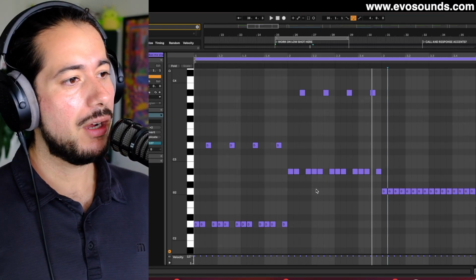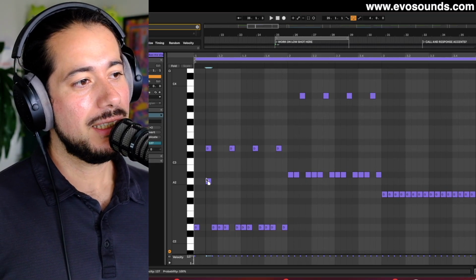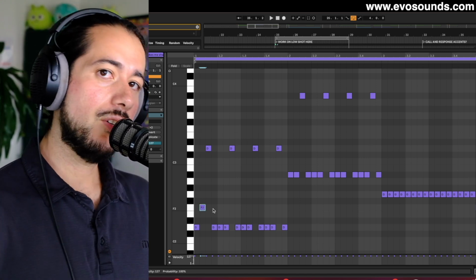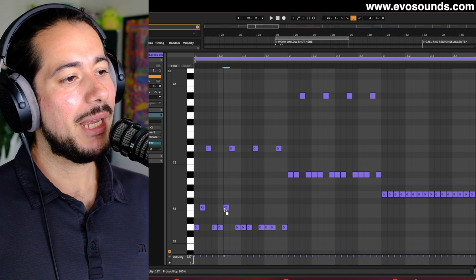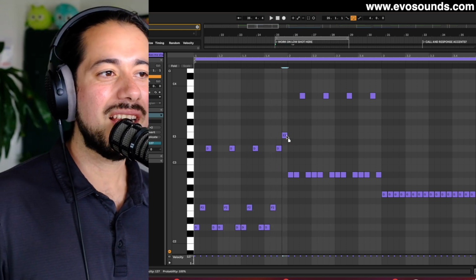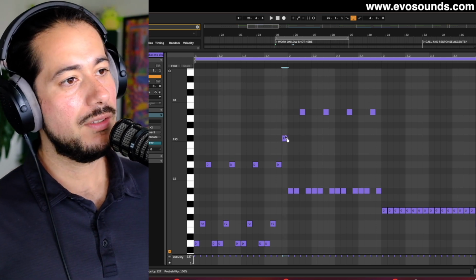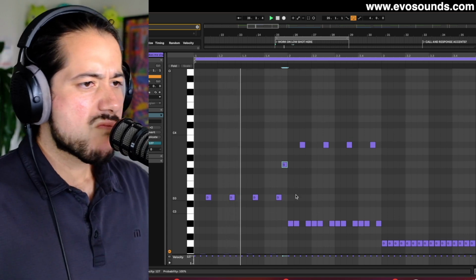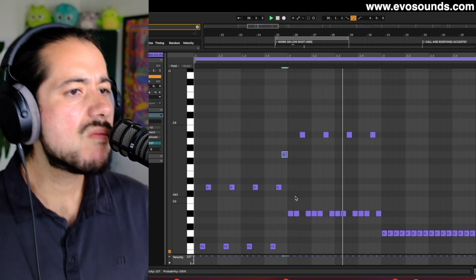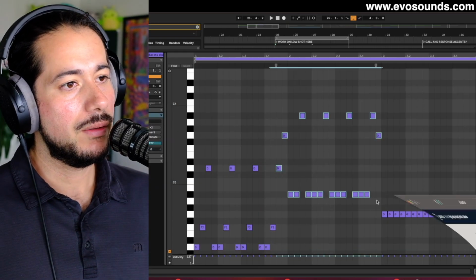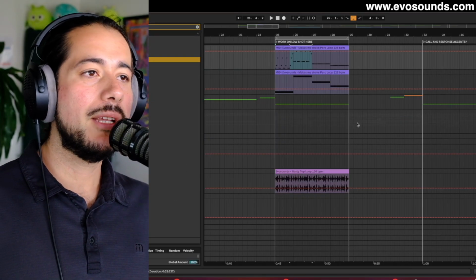Grab a note, put it up an octave. So you could do that. If you want to be fancy and let people know that you're superior, then you can also put the third in there. So now you have like a Chris Lake harmonic bass. And then you want to let people know, I just don't follow chords. So then you can also go to another. Easy, brother, easy. Again, I think most people know them already. So if you don't, learn them and then try them out in a song.